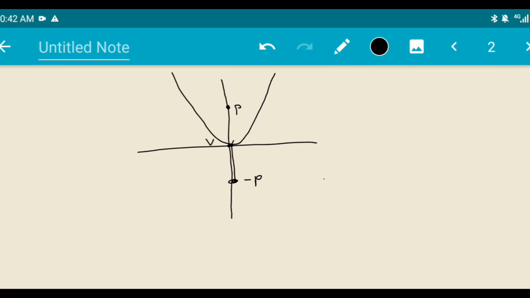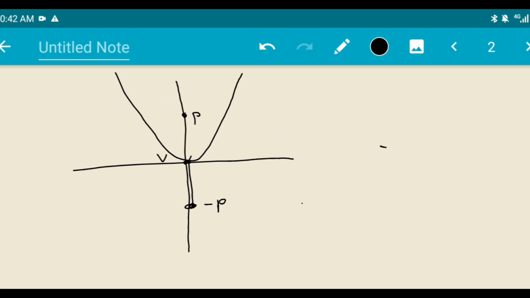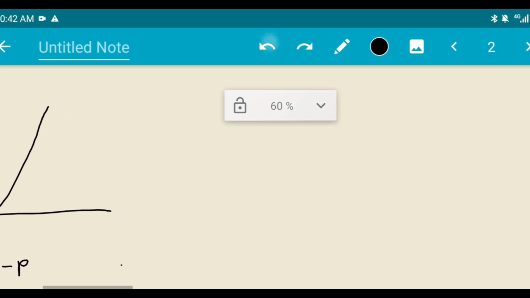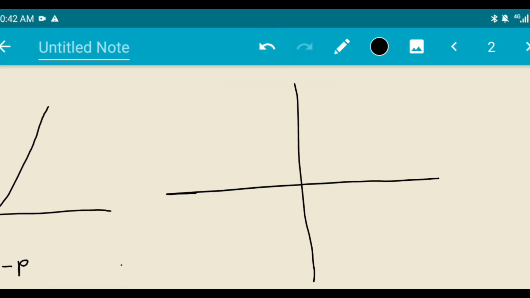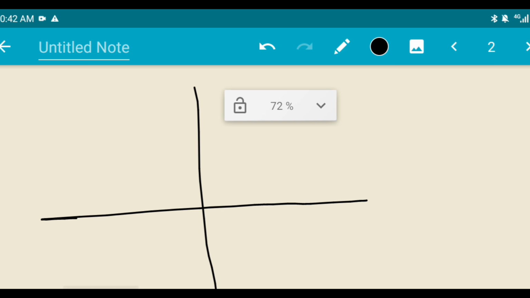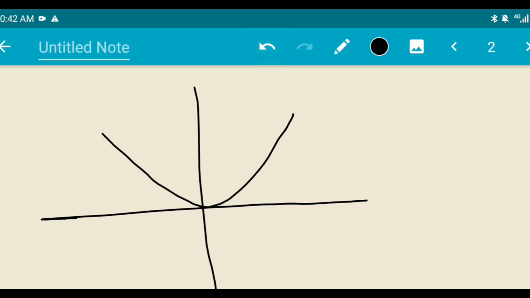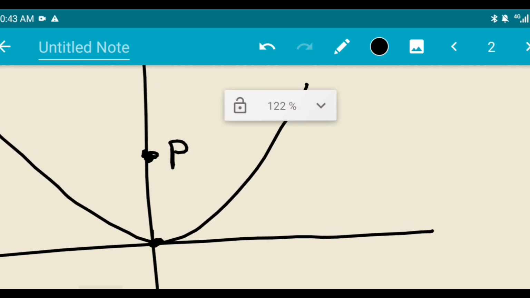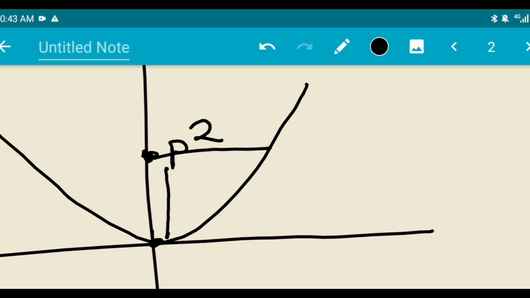I just hope you're writing down some notes somewhere. And then another interesting thing is this. Okay, let me just draw the xy plane again, and then this here is your parabola. If your foci is maybe from here to here, so this is a vertex down here at the origin, and then this here is your foci at some point P. If the distance here is 2, then the distance from here to here, it is 2 times 2.